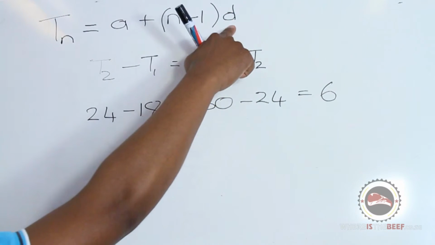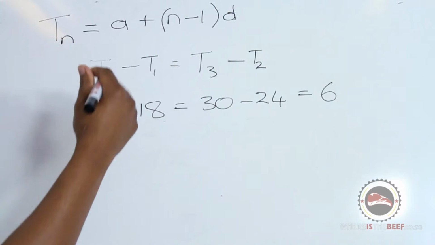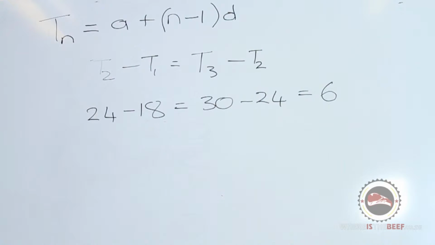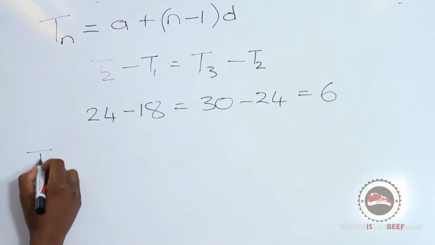So now we have a d. We need to find, well, the a term is actually given. The a is the first term. Remember that, guys. So we just write down everything that we're given.